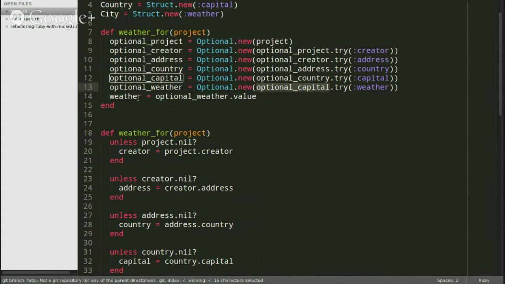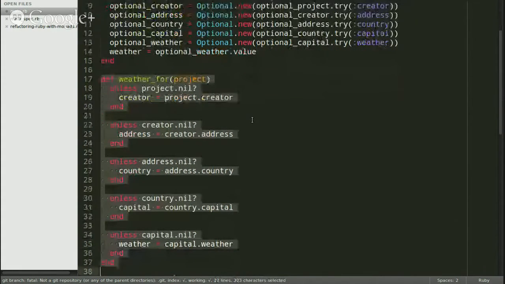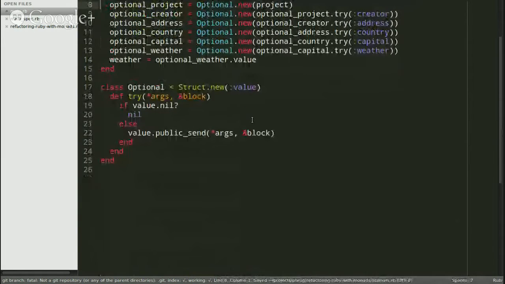This is capital, and once we get the weather, which is wrapped in an Optional object, we're going to get its value, and now we have the final value of that weather. So I can delete this old code and run this test.